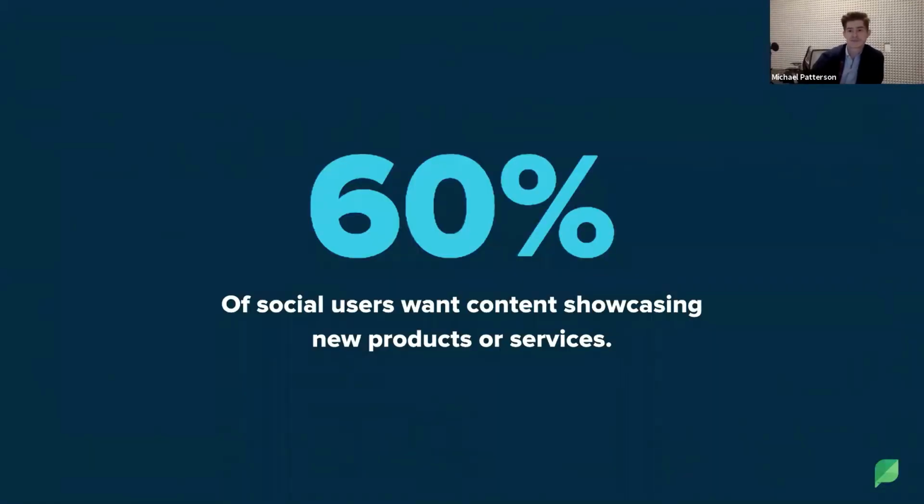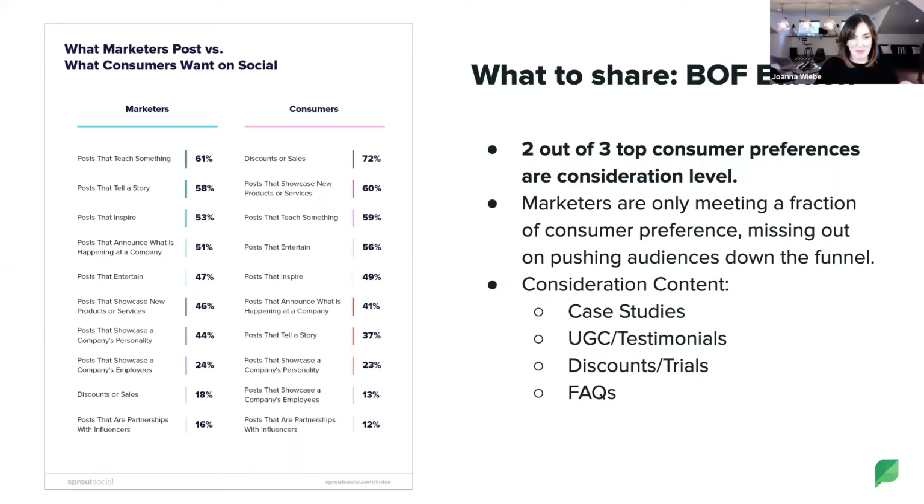Yeah. I was just going to say, quite a difference between what consumers want versus what marketers want to share. Like the discounts or sales is very telling, and posts that tell a story, they're just not aligned. No. And I can see why, right? Some brands don't want to always be associated with discounts and sales, but it's very interesting.